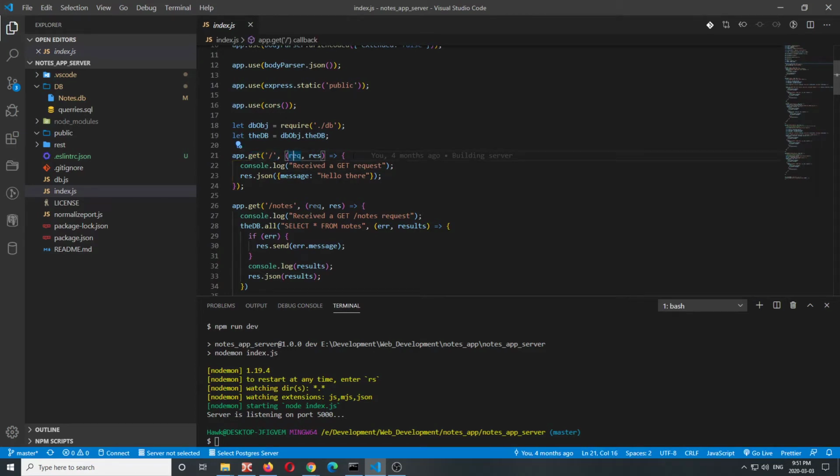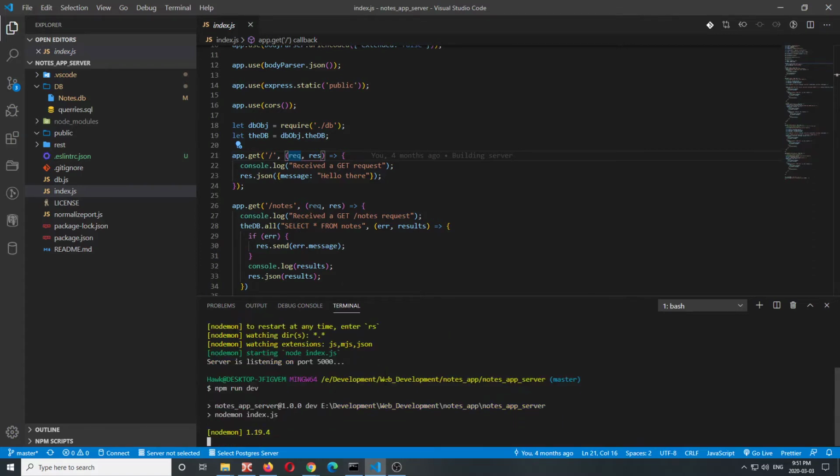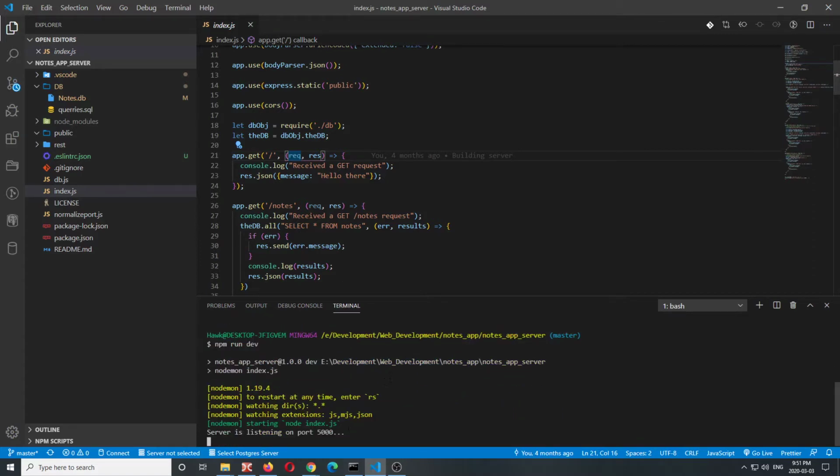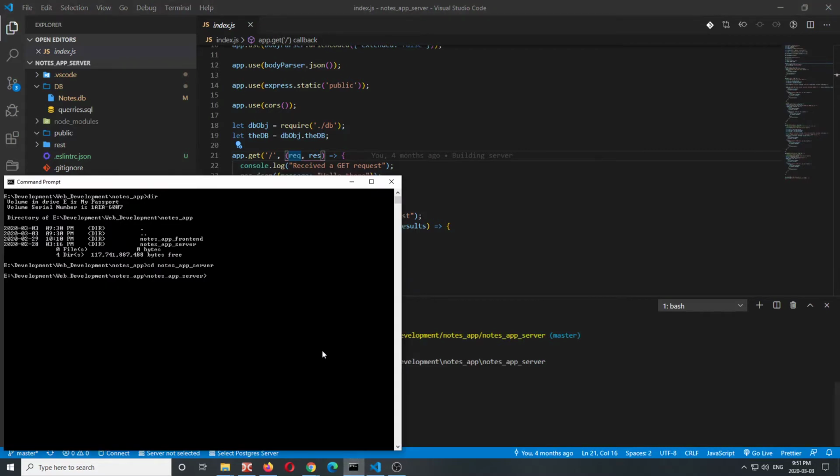Well, actually, okay, if I call the main route, which means the main address of the server, let me check actually. Did I even? Okay, so I have this.